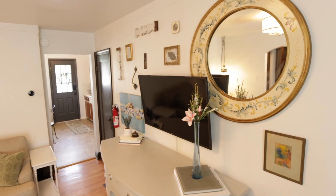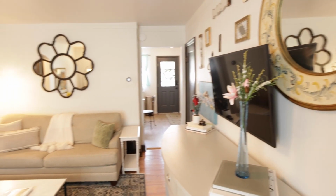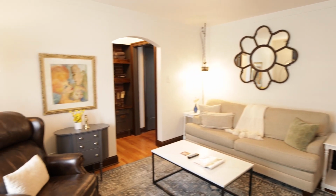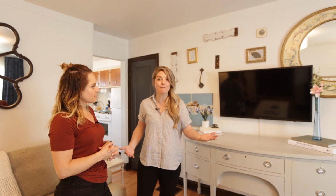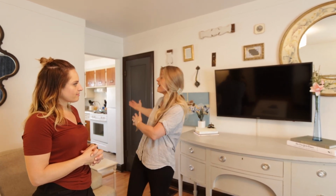As you can see, this living room is very quaint, but there's only, 1, 2, I'd say 3 places to sit, and that was intentional too. If there's 2 guests here, they can both sit on the couch, or one of them can sit on the couch and the other in the chair. But again, we have to use the space that we have for them, and it's very nice, but you're not going to have 4 or 5 people over here. You're probably not going to have a dinner party.